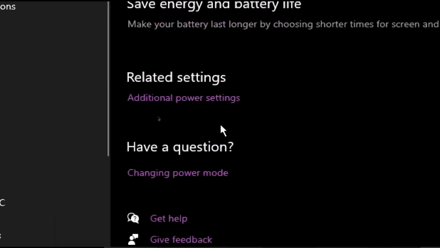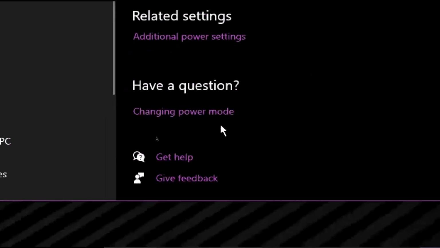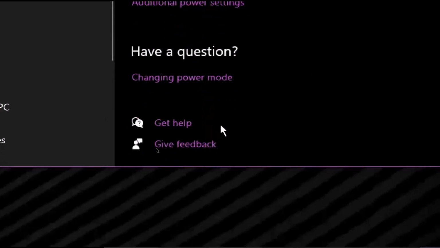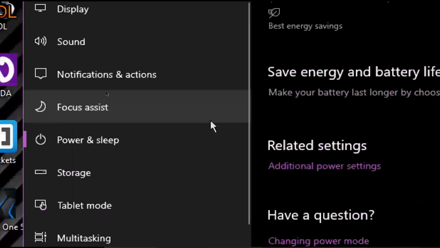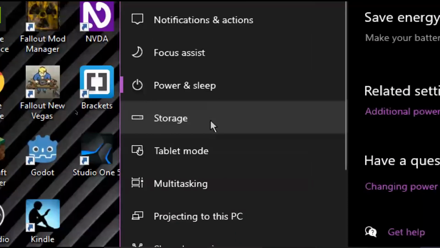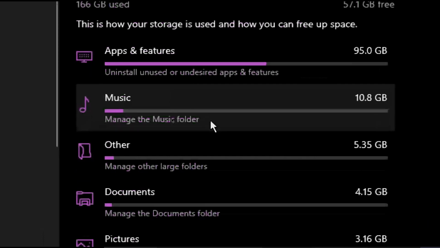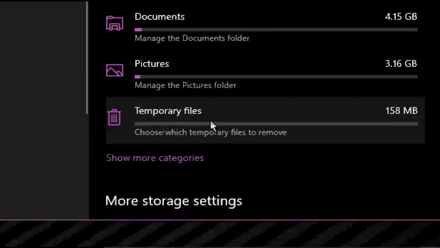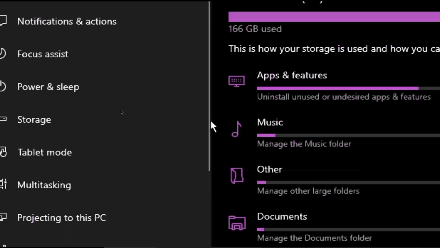And usually at the bottom of these menus, you've got other options like this. I generally don't bother with these. If I have a question, I ask Google. Storage, this lets you view what you've got on your computer, generally. You're better off doing this in File Explorer. I don't have any reason to come into this menu at any time.